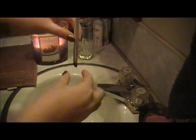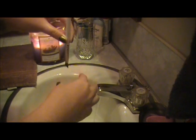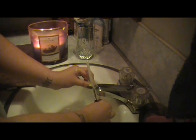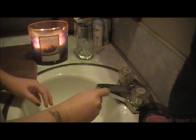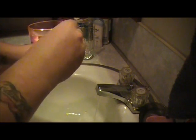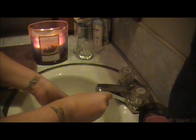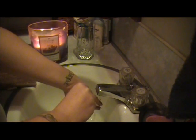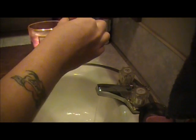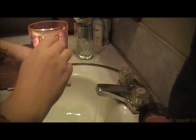Then I'll take my brush and gently squeeze the bristles. Usually you'll have a little bit more stuff that comes out of there. So if it's still a little bit dirty, run under the water again. Always facing downwards. Squeezing the bristles gently. And then rinse it till the water turns clear. Then squeeze the bristles again. Kind of shape the brush.